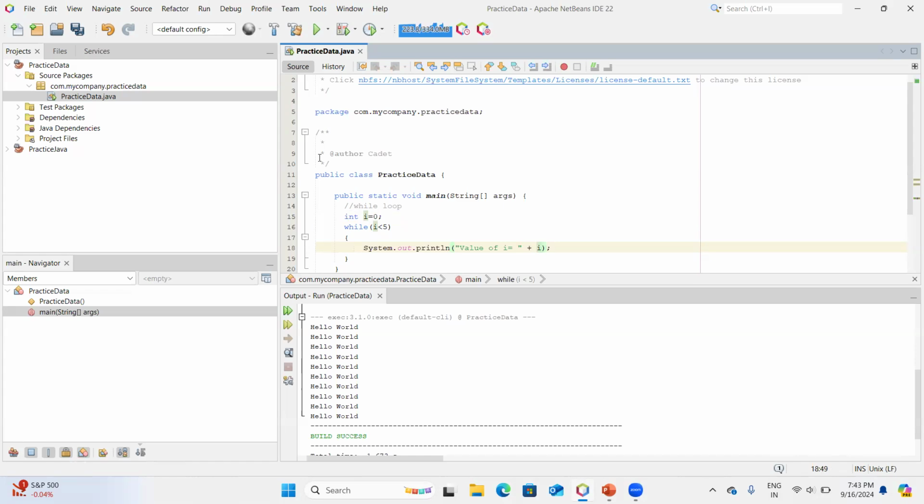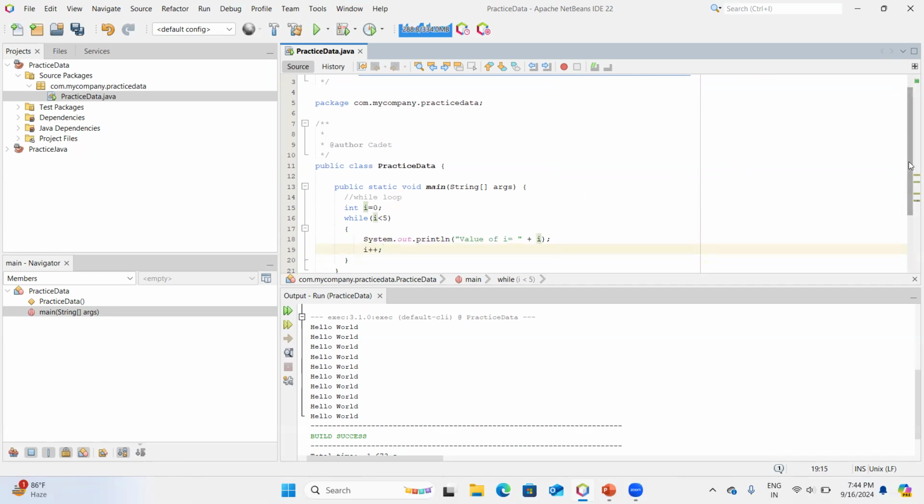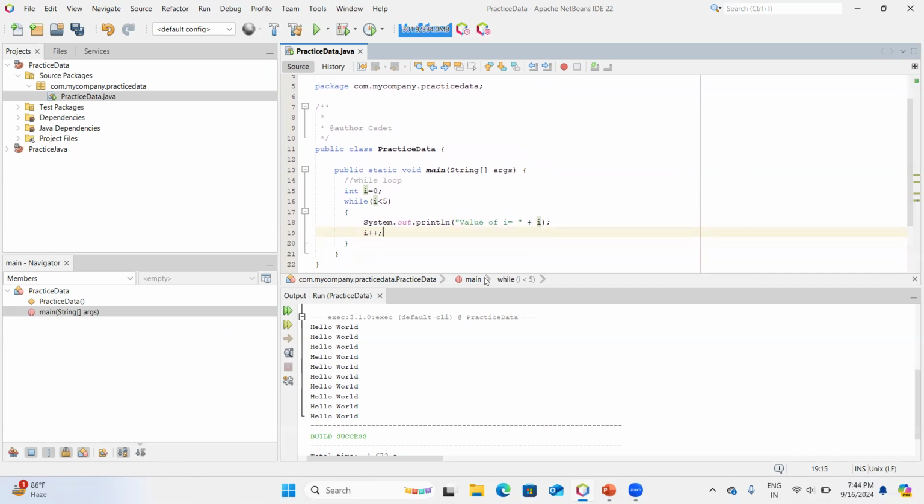Now it will again go to the while loop and again it will check the value of i. So here something is missing. What is missing? Here we have not updated the value of i. As we saw in the for loop, we were doing that in the for loop structure, where we have mentioned the initialization, condition and updation statement. So here, after executing the code that I want to execute in my while block, at last I will be updating the value of the variable which I am using to run my loop. So now here we can see that I have updated the value of i.